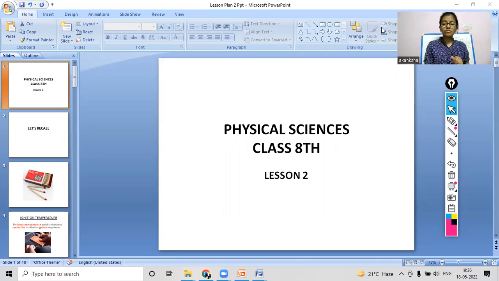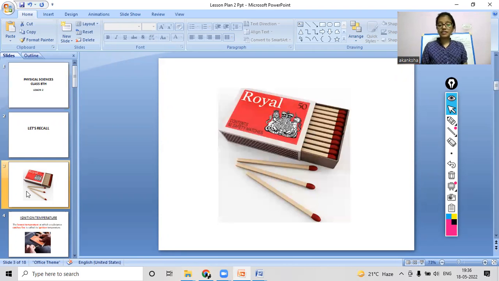So now in front of you there is a picture and you have to identify and recognize what you can see in the picture. Yes, you can write your answers in the chat box. As you can see in this picture, there is a matchbox and matchsticks, right? So now I have a question regarding it. What will happen? Does this matchstick burn on its own, or do we have to put some effort to make it burn or make it combustible?